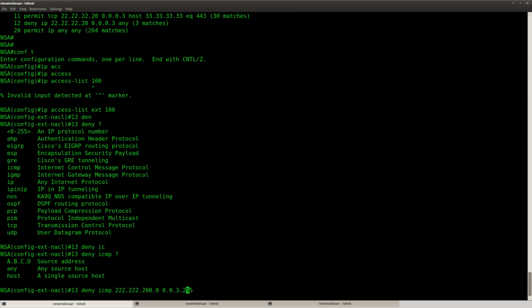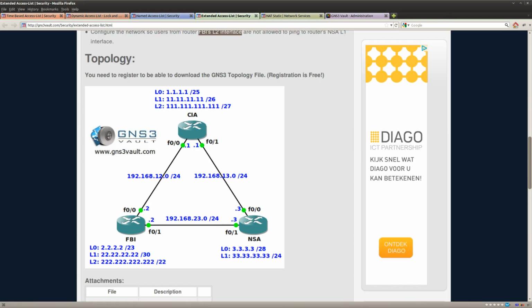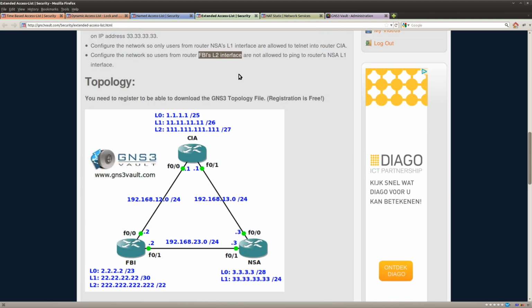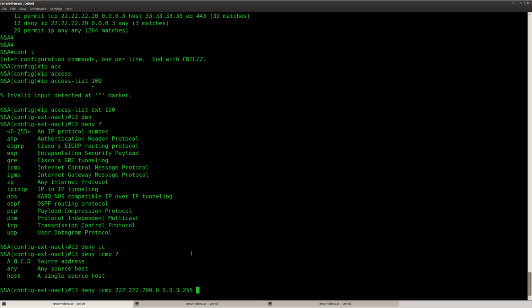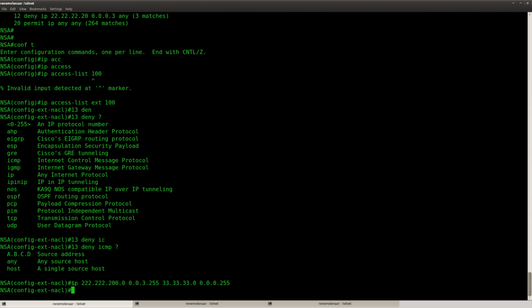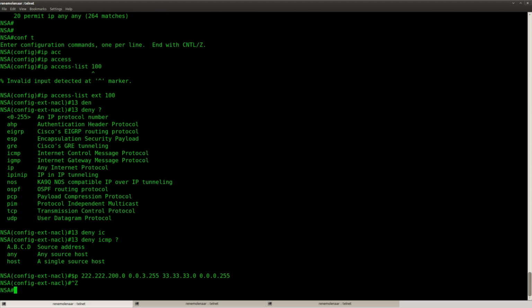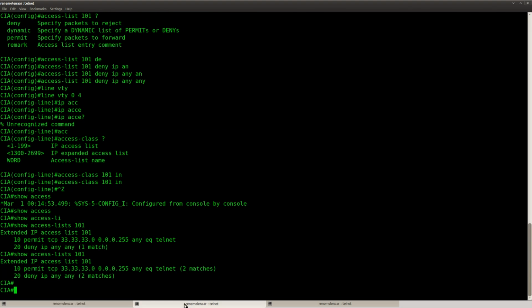I think it's 200, should be. So this should be our source. Heading for loopback 1 for NSA. That's the 33. There we go. Now let's see if I did this correct.